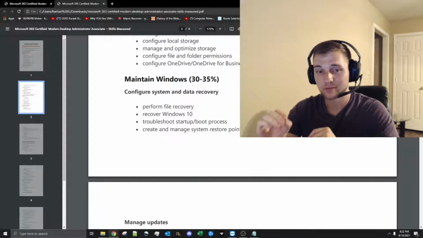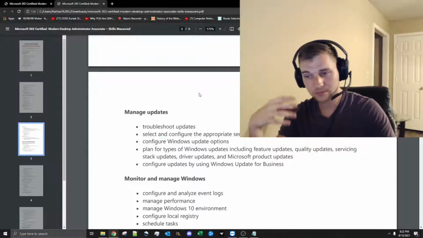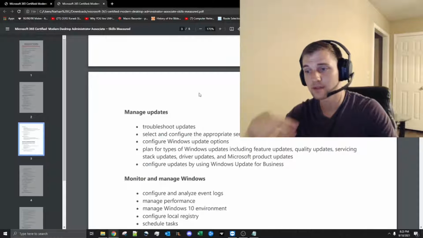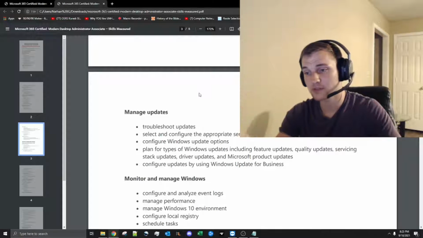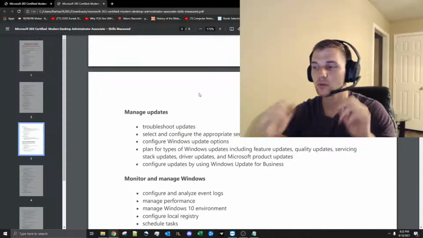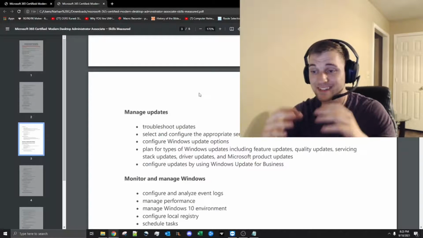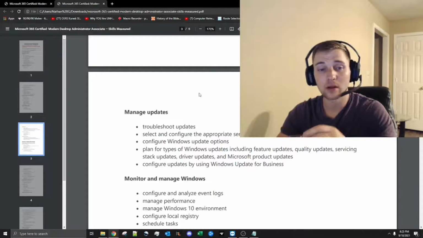So, all right, the next section we have here is manage updates. So we have troubleshooting updates, select and configure the appropriate service channel for feature updates, configure Windows update options, plan for types of Windows updates, including feature updates, quality updates, servicing stack updates, driver updates, and Microsoft product updates.